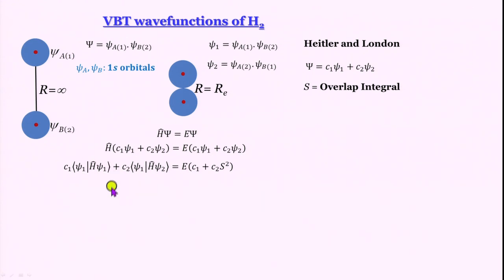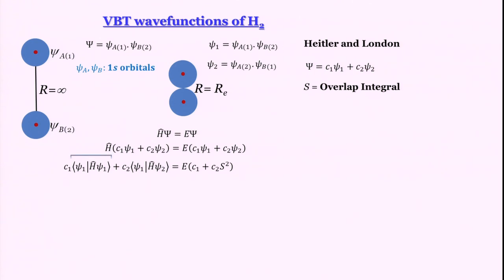Integral psi 1 H psi 1, actually we do not. Remember psi 1 here is a 1s orbital, so it is an eigenfunction of the Hamiltonian for a hydrogen atom. The Hamiltonian that you see here is not a 1 electron Hamiltonian. It is the Hamiltonian for a dihydrogen molecule, which we saw has many more terms than a hydrogen atom. So, psi 1 is not really an eigenfunction of the Hamiltonian here, otherwise things would have been very simple. We do not know what this integral is, we do not know what to do with it.